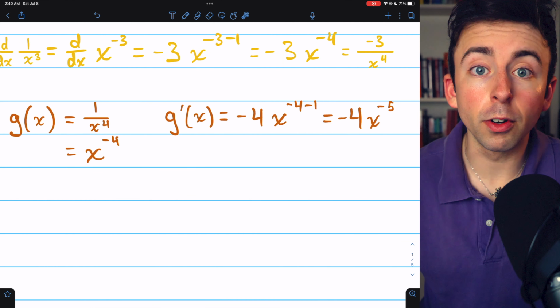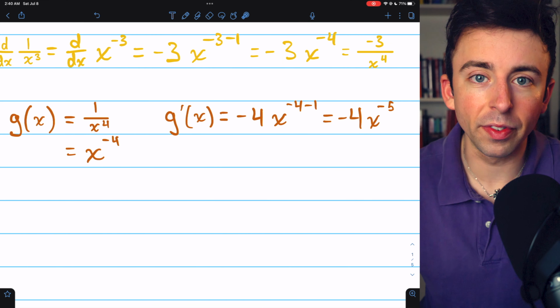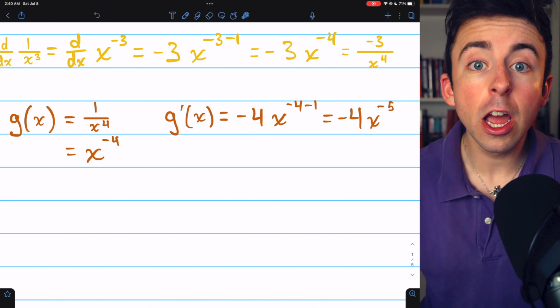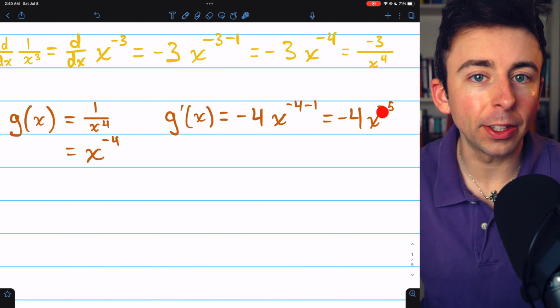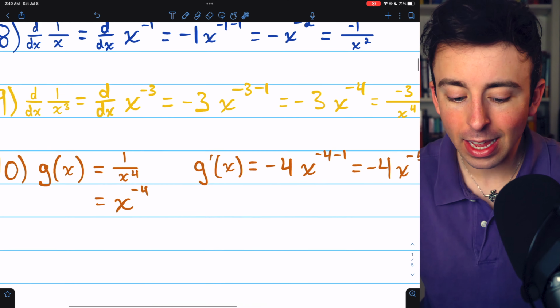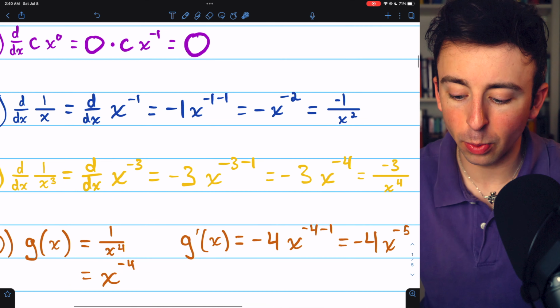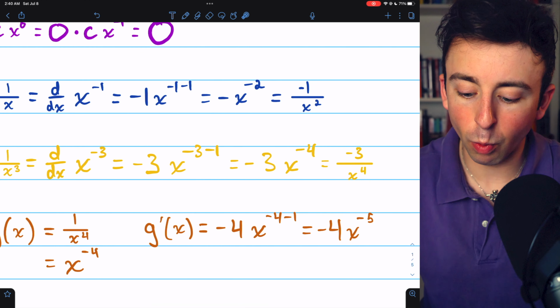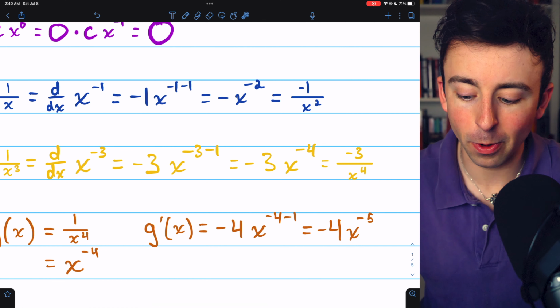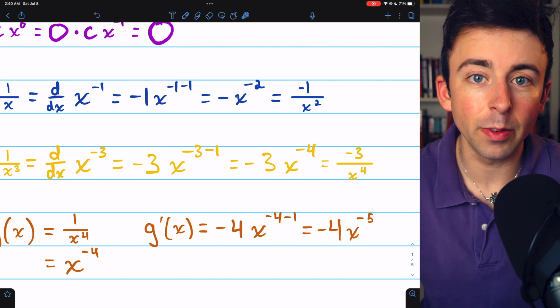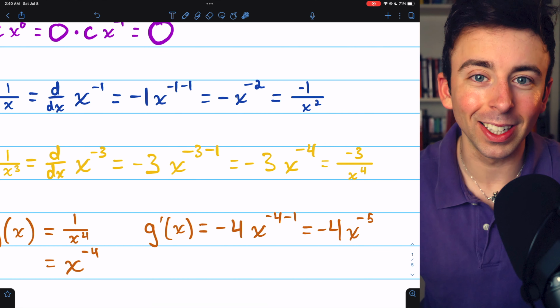And pro tip, if you're doing some more math with these derivatives, like plugging in x values, remember that it's just the x value that's receiving these powers. Even back to this first example with just 1 over x, the negative 1 is not receiving the power. It's only the x that is receiving the power. Be careful when you're plugging stuff into these.